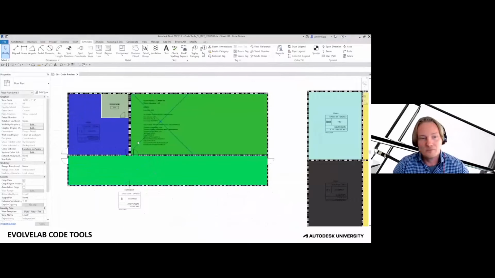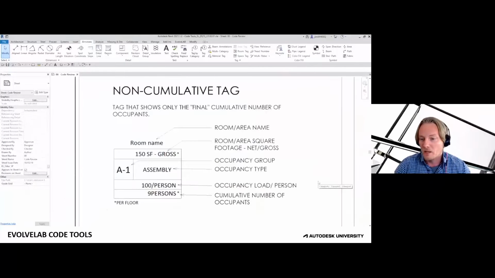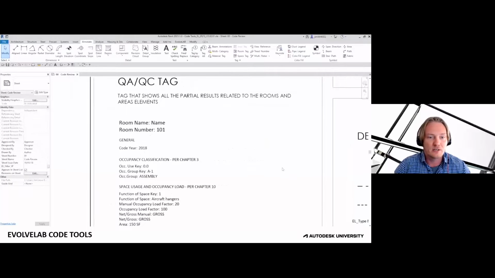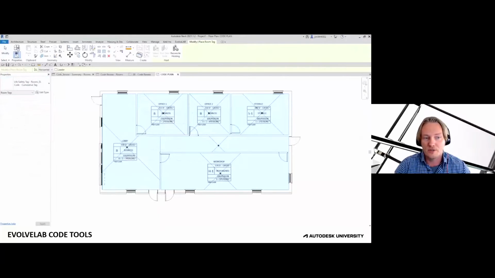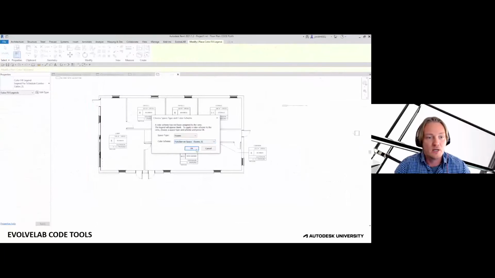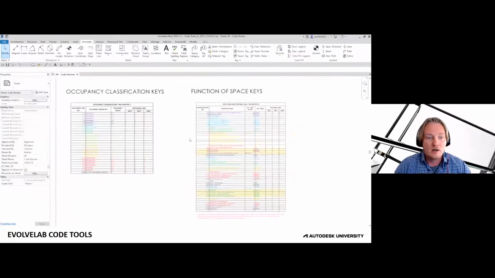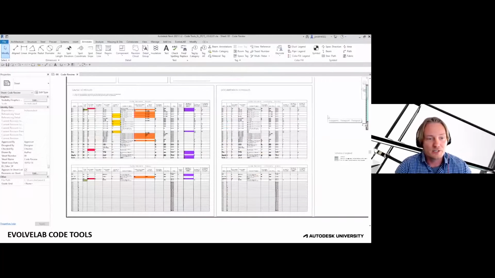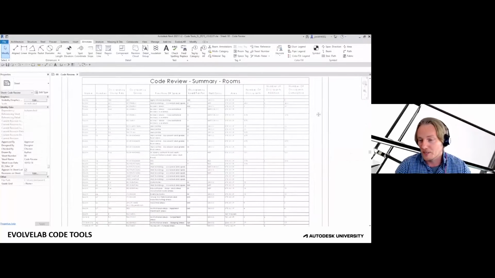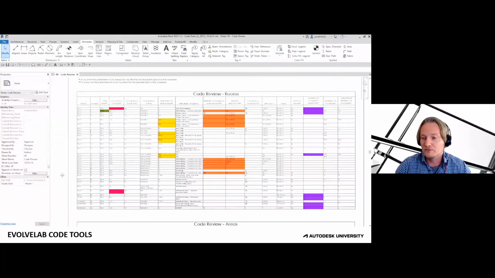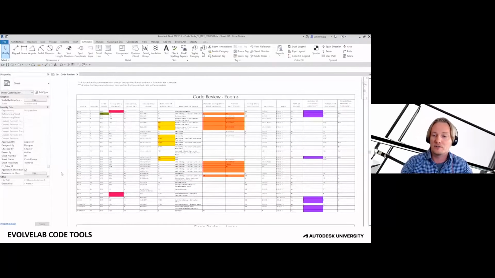So at Evolve Lab, we work with a lot of clients, and one request we've received frequently is the need for a better standard for creating code drawings within Revit. So this need led to the design of code tools, which was created to assist in that calculation and documentation of building code analysis. As it currently exists, it supports 2012, 2015, and 2018 International Building Code.